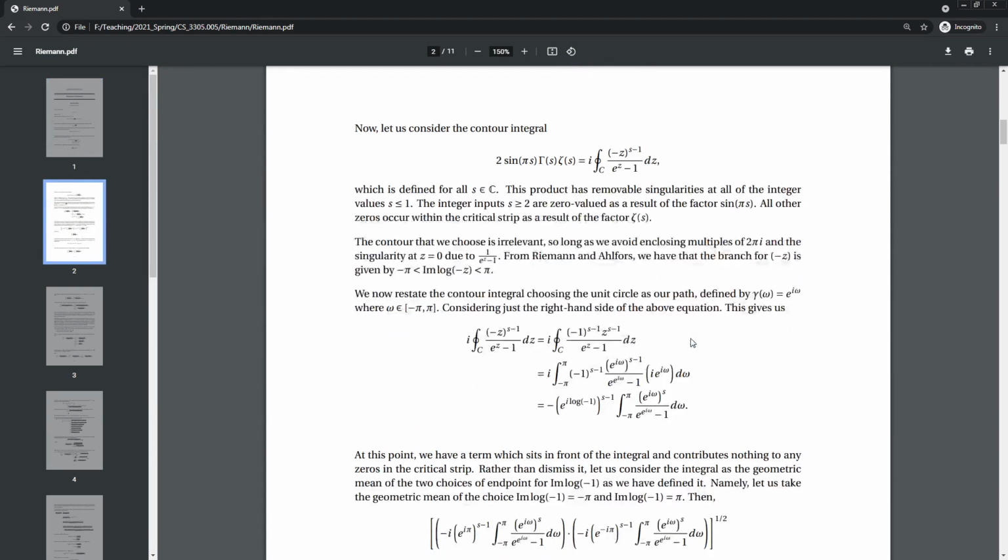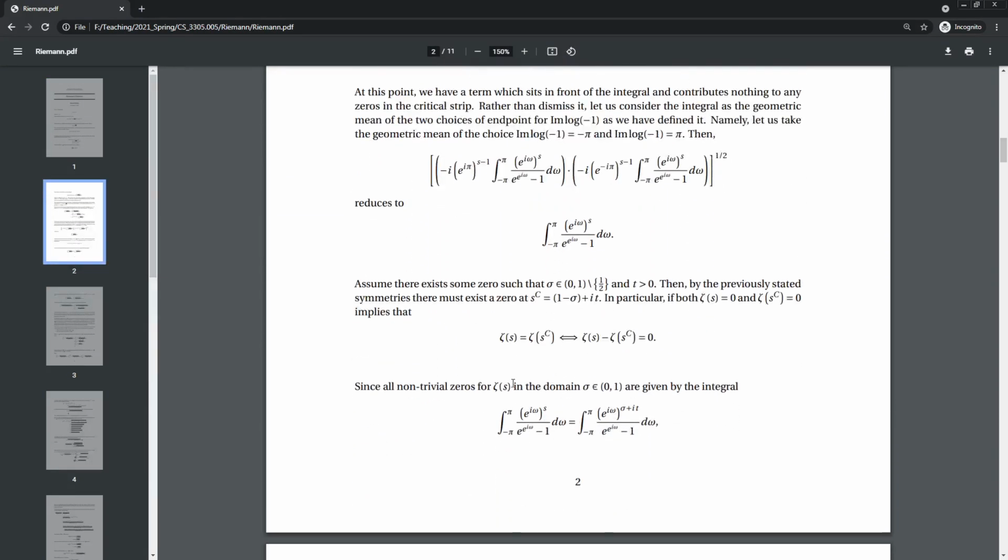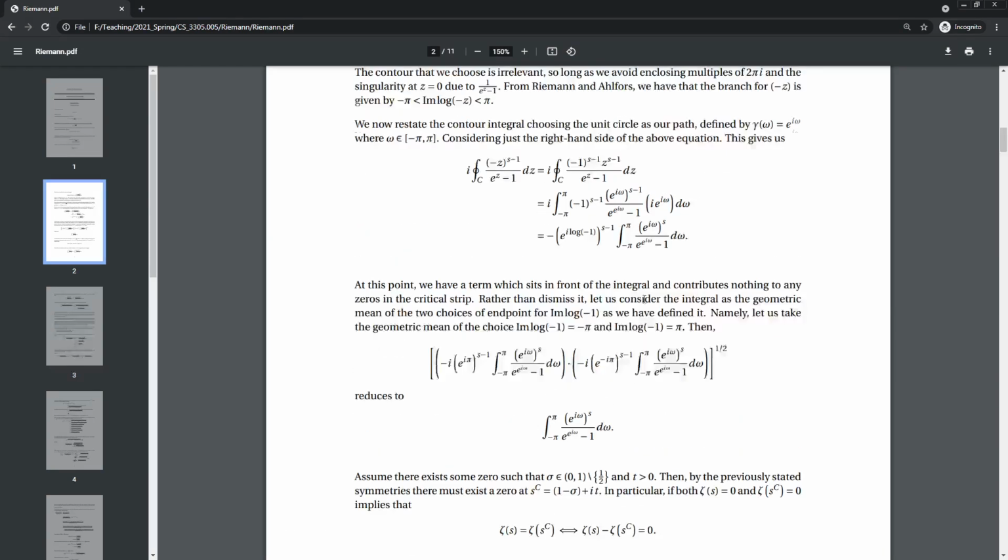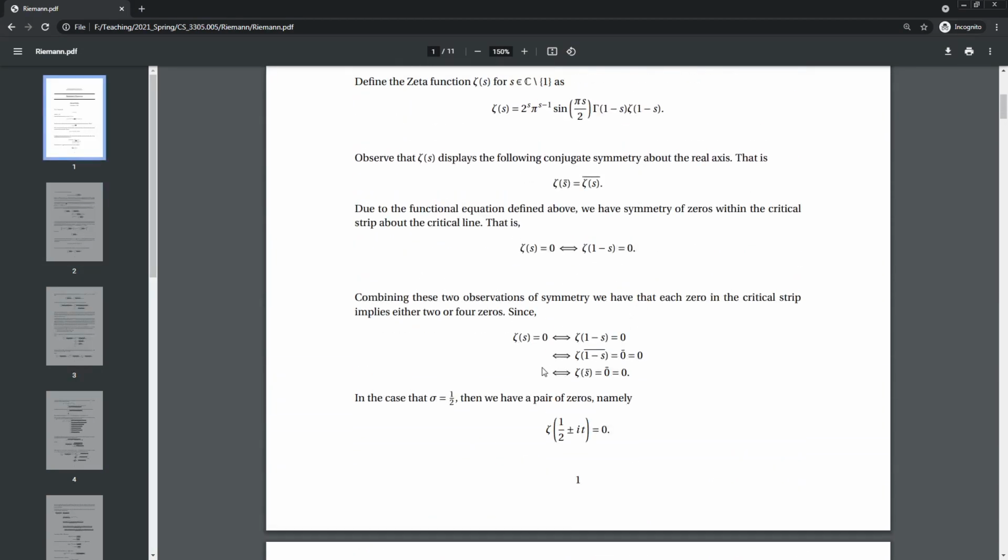because zeta of s and zeta of s complement are never equal to each other. So their difference, which is what we just computed, is never 0 unless sigma is equal to 1/2. Because these values are never equal, they can never both simultaneously be 0, which was what we showed up here. That s and s complement would have to be 0 at the same time, and that never happens unless you're on the critical line.